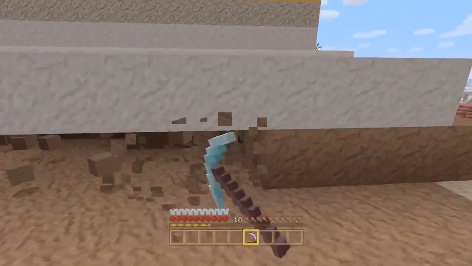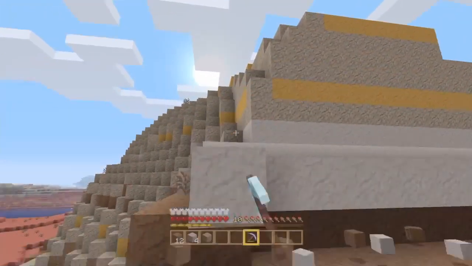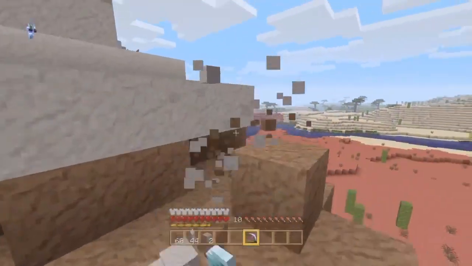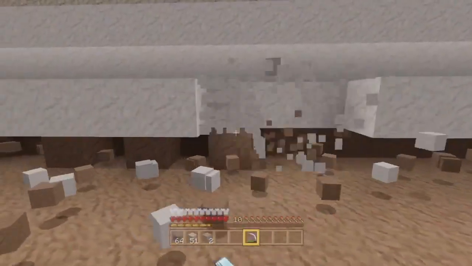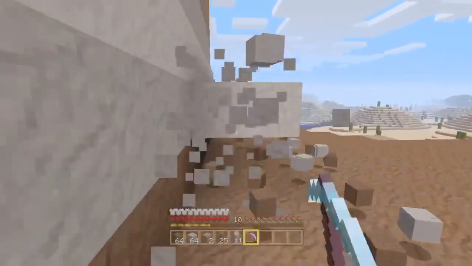So I will get back to you guys once I get done with this mountain and taking it down, because I'm taking this section, then I have to go back a little bit and take down that section. Yeah, it's a big mountain. But thankfully, we've got this Efficiency 5, Haste 1, that just wrecks the clay, just like the Haste 2 with stone. It just demolishes this stuff. So I will get back to you guys right after this.